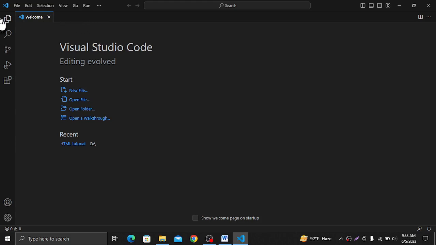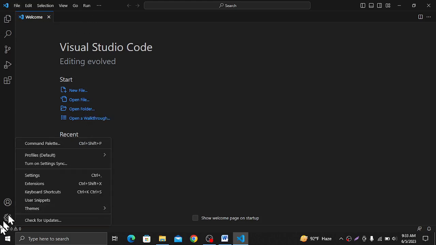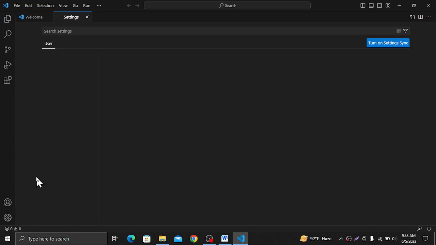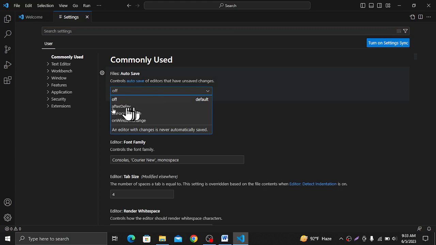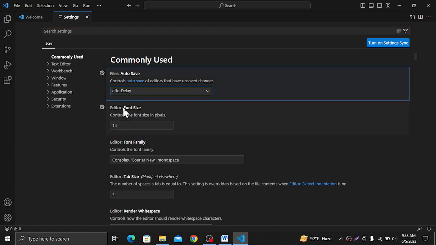And then you have to change some settings. Click this button and then click settings. At first you have to change this setting, auto save. Click here, then select after delay.